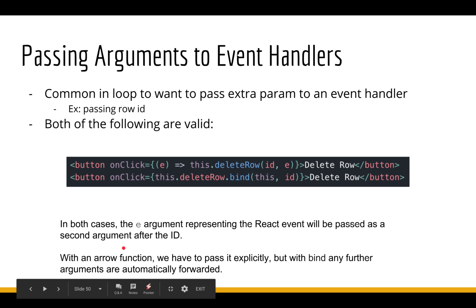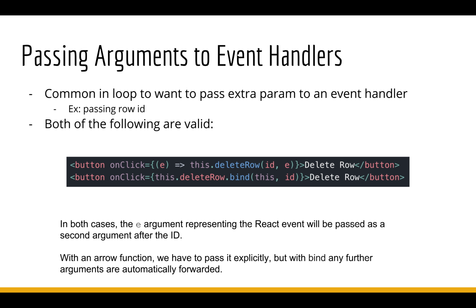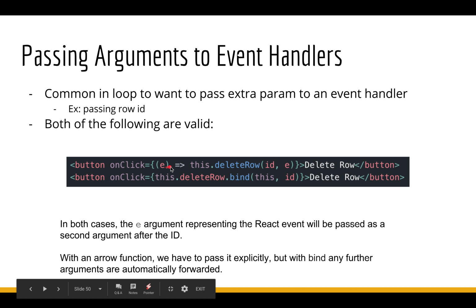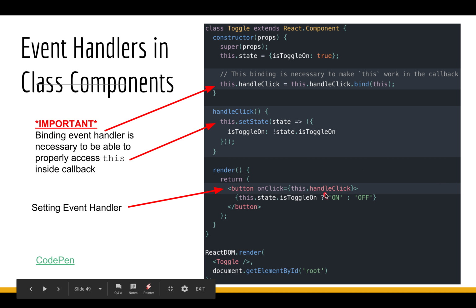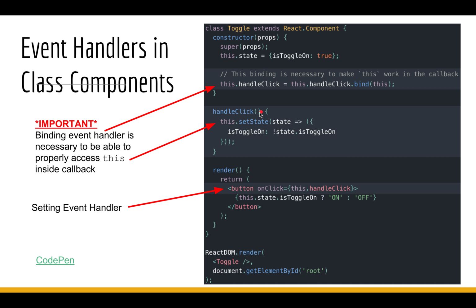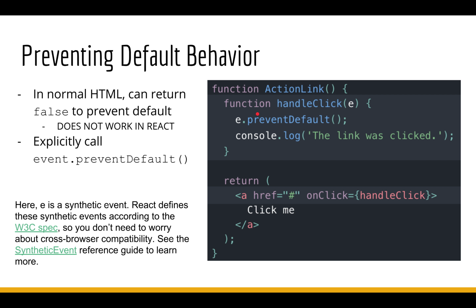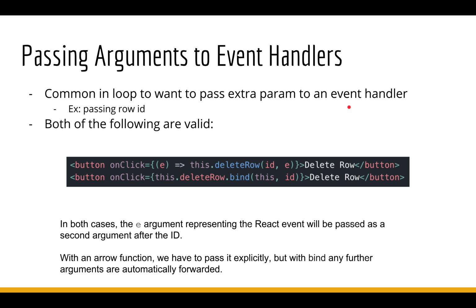Okay, so now the final thing that I want to show you when it comes to event handlers is that sometimes it's useful for us to actually pass some parameters to the event handler other than just the event. Every single on-click is always going to pass the event, just like we saw with handle click, which is actually receiving the event, but sometimes you might want to pass more than that. For example, if you have a list of something, you might want to know the ID of that item in the list while you're rendering it.